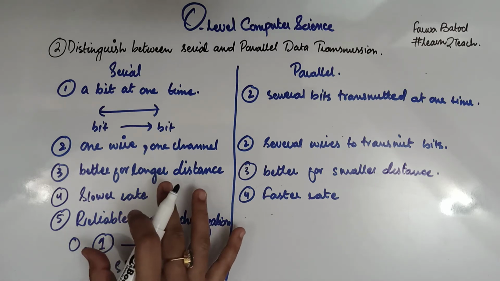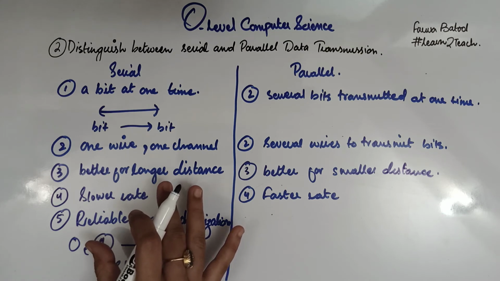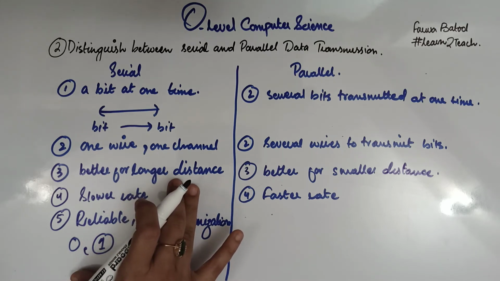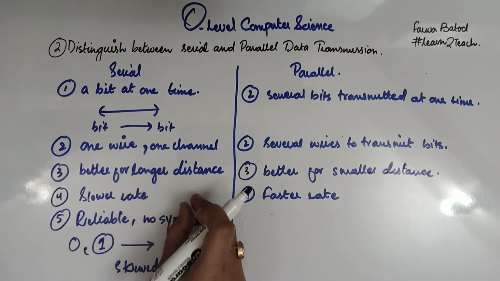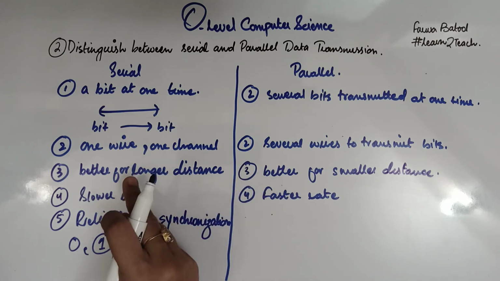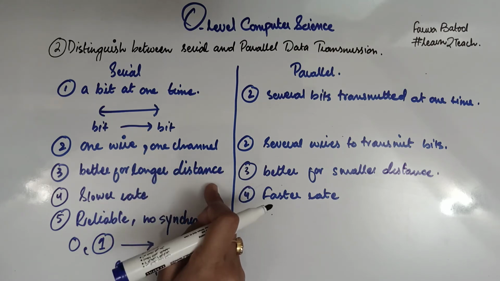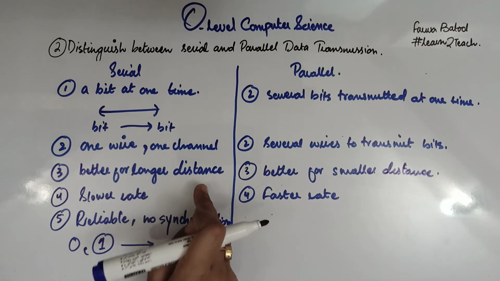Here in serial data transmission, you are going to have lesser errors, right? Lesser chances of error. Data cannot be easily corrupted, and you cannot say that this data transmission has synchronization issues. This is a very reliable data transmission, where you know that if my first bit is received, my second bit will be transmitted. But if my first bit is not received yet, my second bit is not going to be transmitted, right?